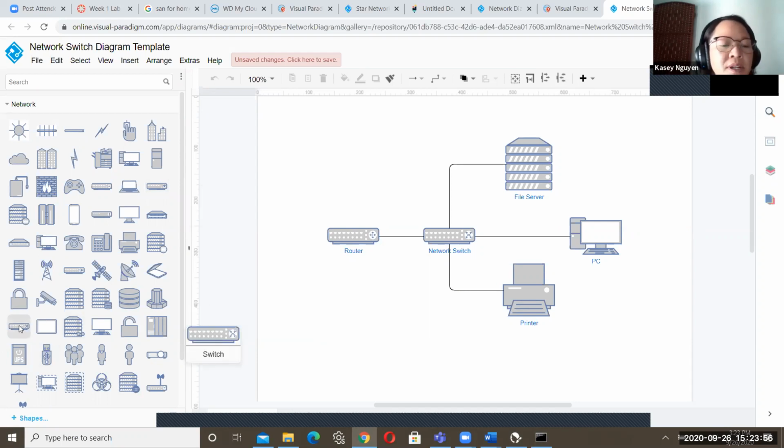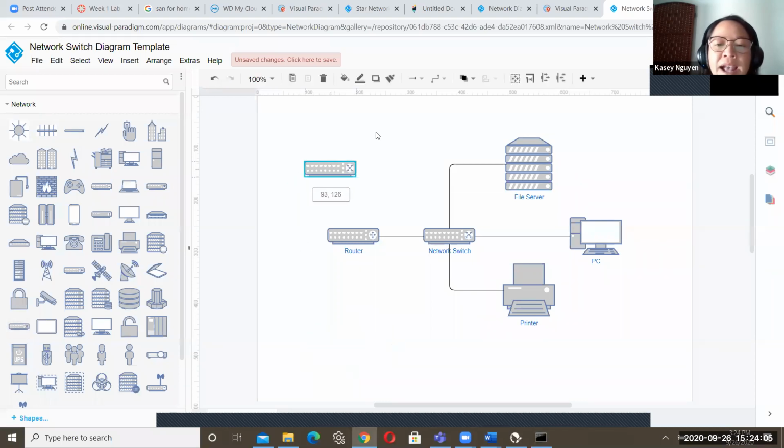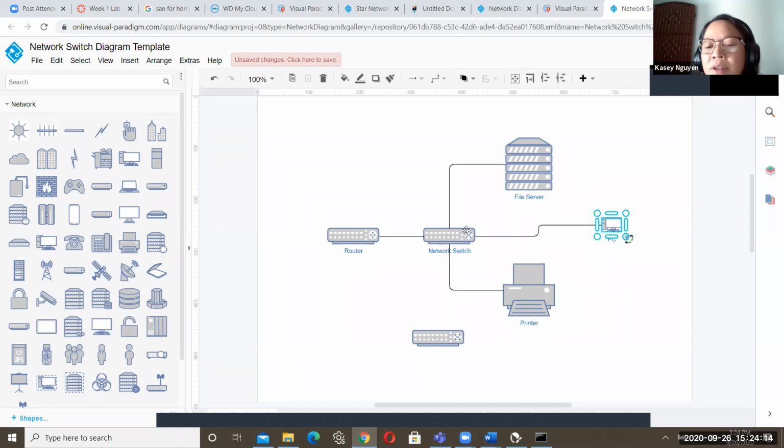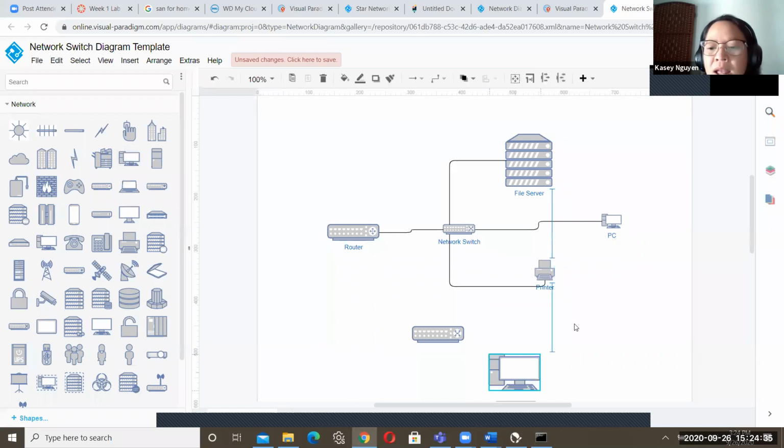So they look kind of similar. Here's the switch. The switch is under the lock. Okay. So if you click it, it shows up on here. You can drag it anywhere. So I can put it here. And then you can make it smaller so you can put more onto the canvas itself, like this. Okay. So I already have a PC connecting to that switch, and you can label it if you like. So I can put another PC and then move it. Just click it and then it will show up.